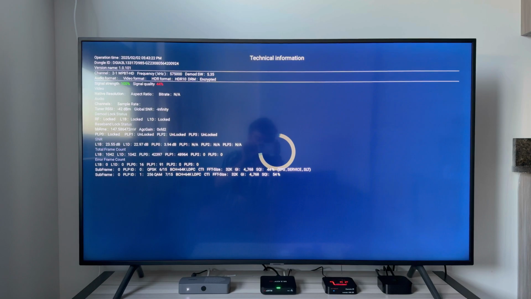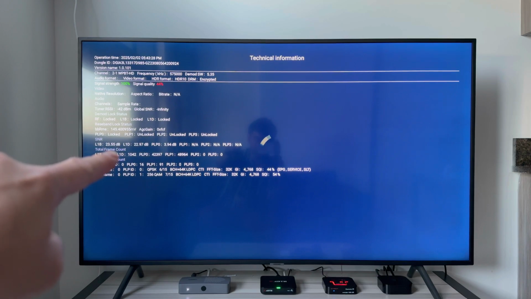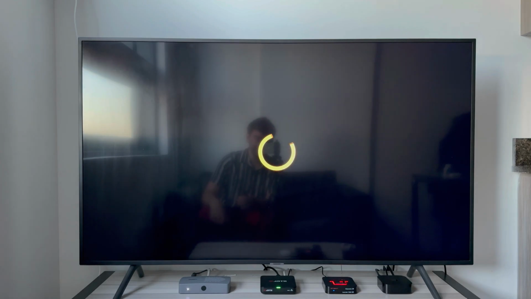Now, as you can see here, this is extremely important. Right where it says SNR, the SNR right now is almost 24 decibels. I am using a paperclip for all three of these, but in terms of physics, it doesn't matter. The SNR on all three of these are stable and all more than high enough to decode PLP1 with the layered division multiplexing correction factor that's applied on WTVJ. So these channels are not working.